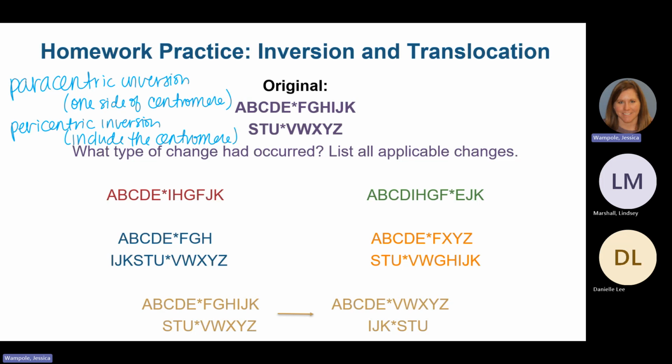And then for our translocations, we've got non-reciprocal, reciprocal, and Robertsonian. So go ahead and take a minute and see if you can figure out a couple of these. So up at the top, I've got 2 chromosomes here since we've got to include translocations. So there are potentially 2 chromosomes here. And the first one is the same as the other one that we looked at, and the bottom is a different one.